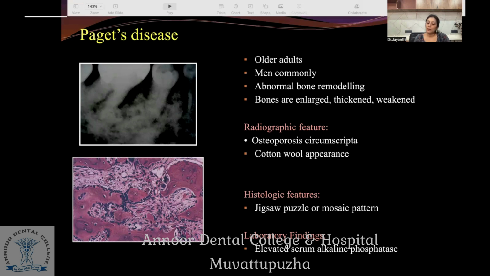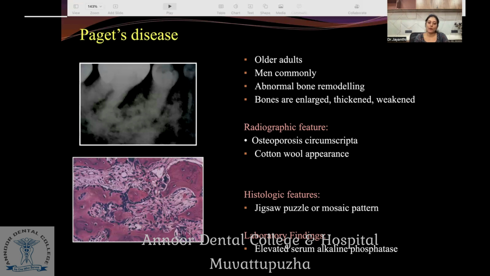Okay. And another important thing about Paget's disease you should know is, one finding that you can see in these patients is all the teeth, not in one or two teeth, all the teeth will have abnormality in the cementum. Okay. So what is that abnormality? You will see hypercementosis, excessive deposition of cementum will be seen in all the teeth. So generalized hypercementosis is again a very important feature in patients with Paget's disease. So this is about the radiographic appearance.